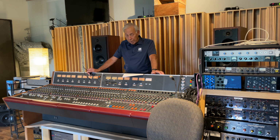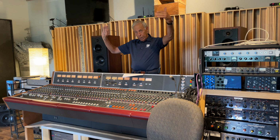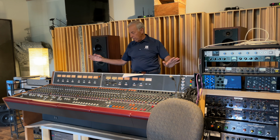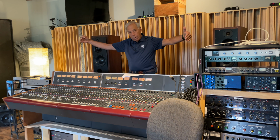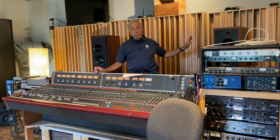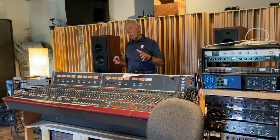Many of the studios that I've been in have the speakers flush mounted up against the wall. Usually there's a big window that we can look out into the tracking room, and then there are speakers flush up against that wall. Very rarely do they have them out. Now, some studios do the opposite. On the mixing board, they'll have monitors very close and pointed in. I've seen that, and I've seen the ones flush mounted. Rarely have I seen ones more like what we have, these ATCs that are not ideal, but they are mounted away from the front wall and a little bit more like a hi-fi setup.